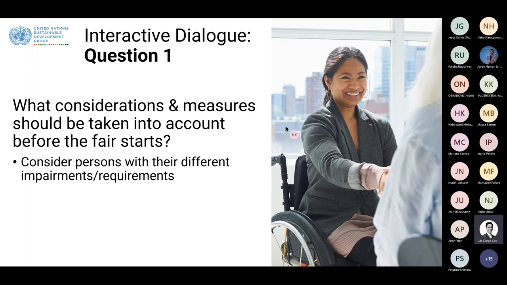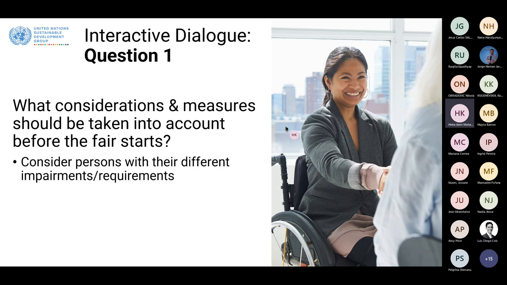Yes. We just have two comments in the chat. One of them, I think from Hida, is saying that honestly she didn't get the point of the event, like which event are you referring to? And I think it's referring to an accessible or inclusive career fair, right? Yes, or any kind of event where you're planning to make the event as inclusive as possible, being a career fair, being any event. Whether it's online, like virtual, or in person.